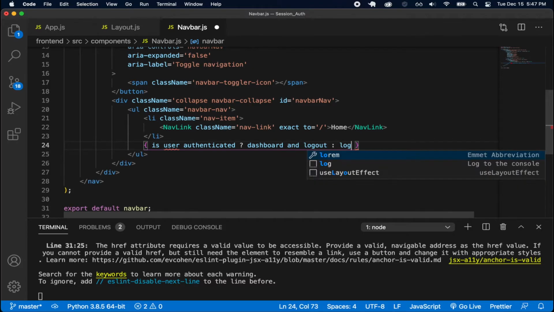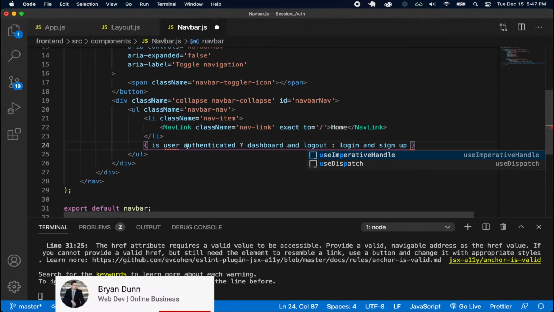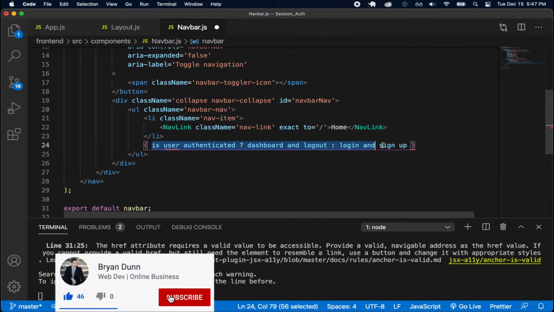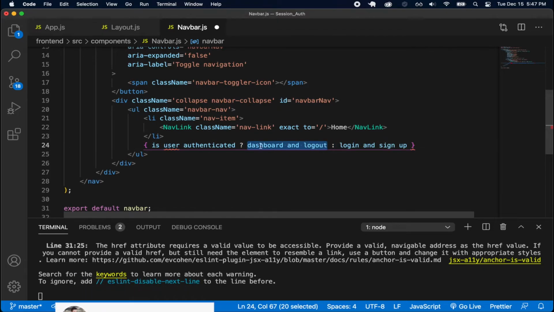Otherwise, I'm going to show the login and sign up pages. So I'm going to have something that looks like this. And then for this dashboard and logout, I can have a function within here where I call that function and it's going to display my dashboard and logout.